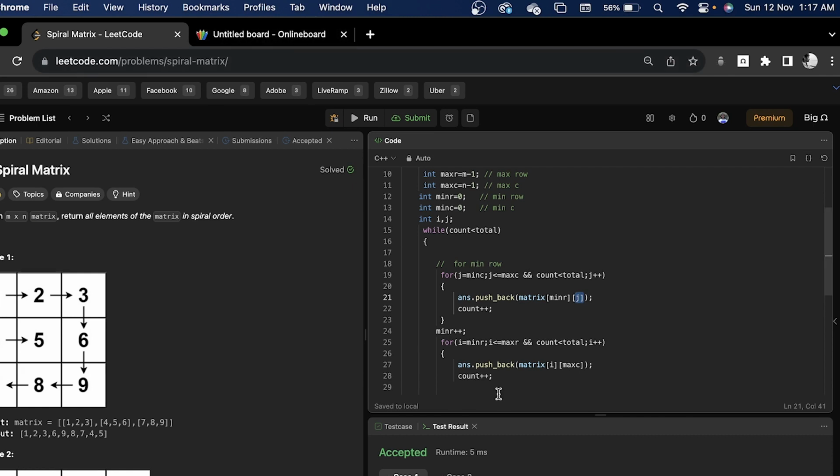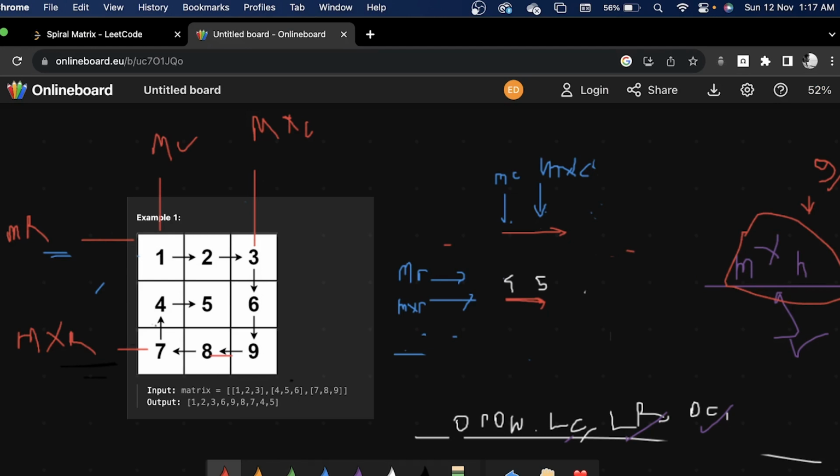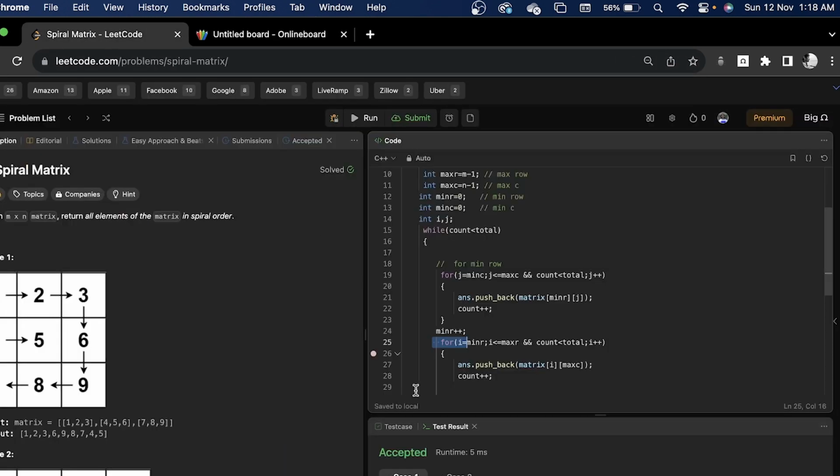Then you increase the minimum row. As I explained earlier, you printed these 3 elements, so these 3 elements are gone. You have to print the next elements, so you have to increase the minimum row value. The minimum row will not point here, it will point to the next row, and you'll print.